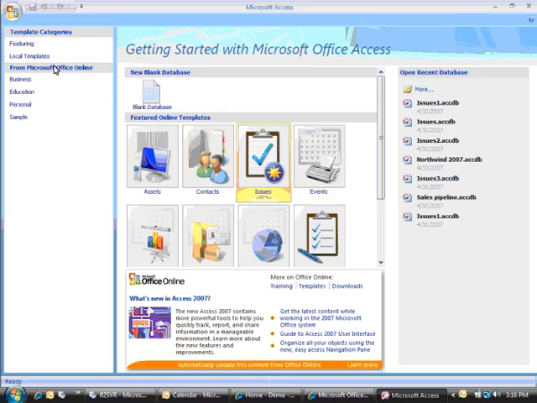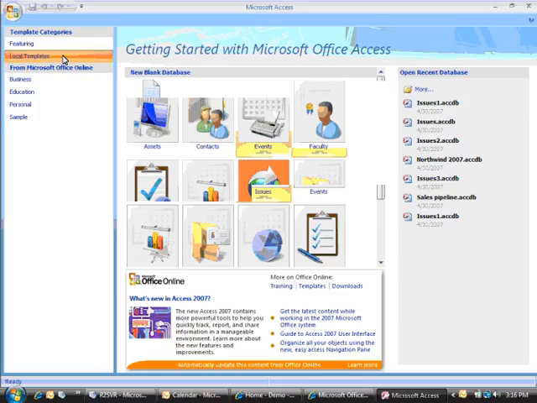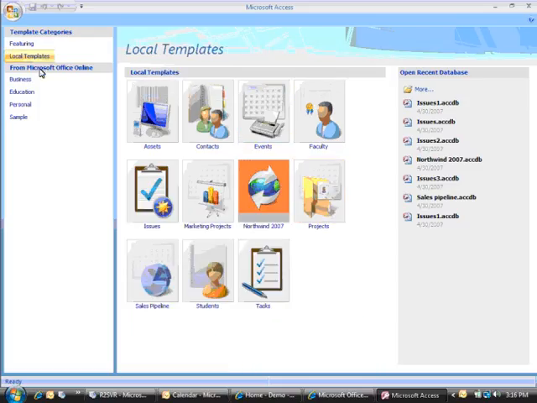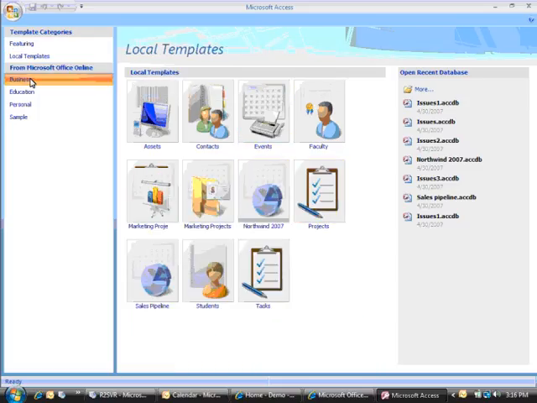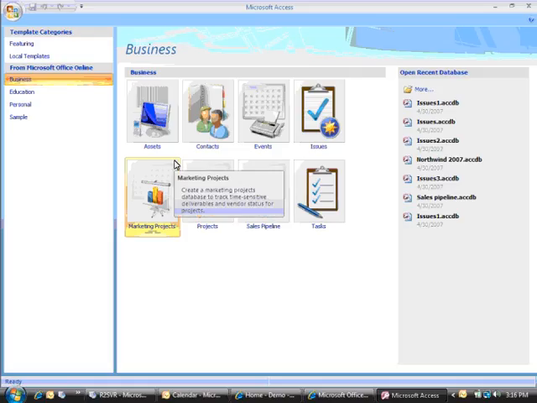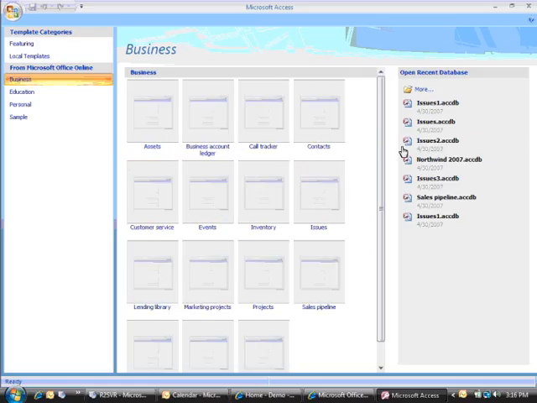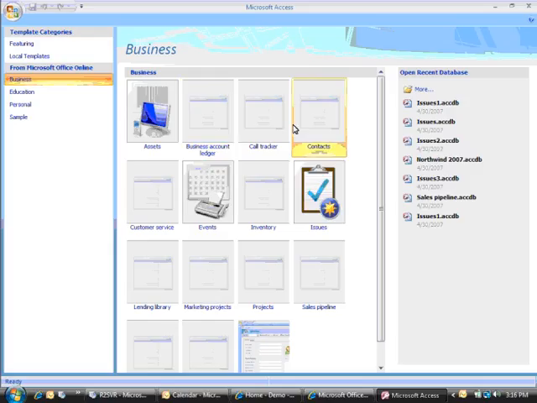We can go with the local templates on your own machine, or you can go onto Office Online and download business solutions from the Office Online site. So for instance, if you have a contact or a call tracker or marketing projects, you can work with that.